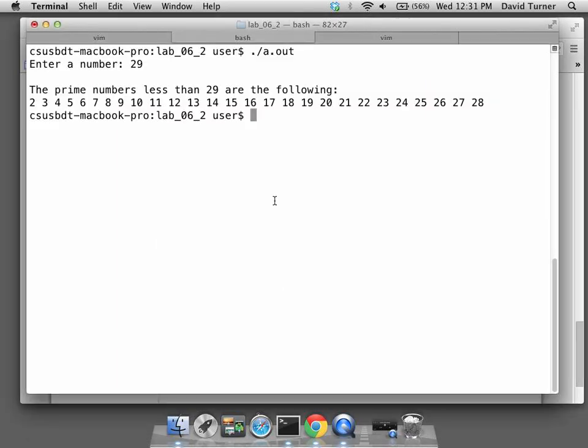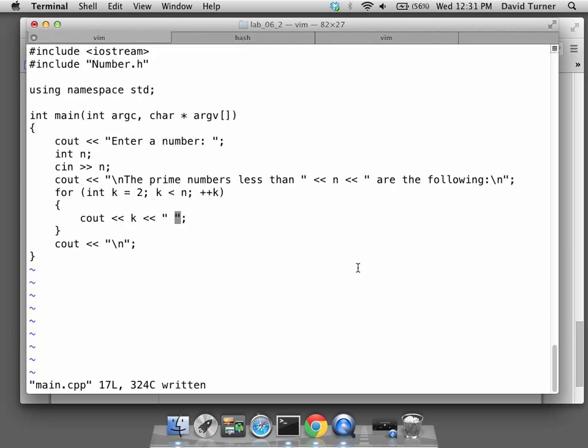All right. Okay, now it's printing every number. So we're getting closer. What we need to do now is only print the values that k takes on that are prime. And the problem, of course, here is to do it, and we've done this already. We've done this twice already. It's the third time we're doing this. So what we're going to do now is use the IsPrime, it's the number class and the IsPrime function.